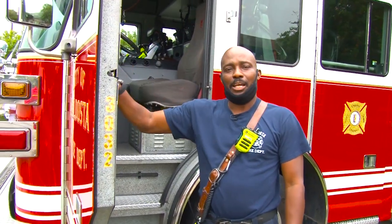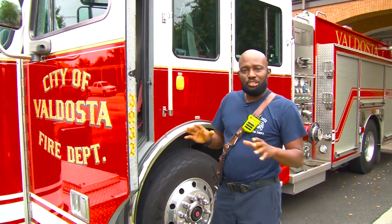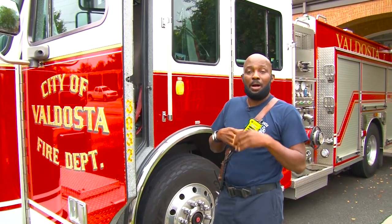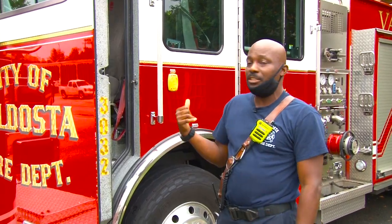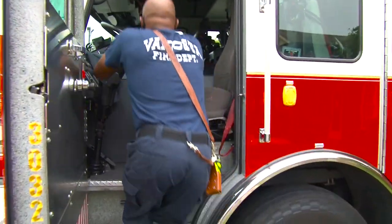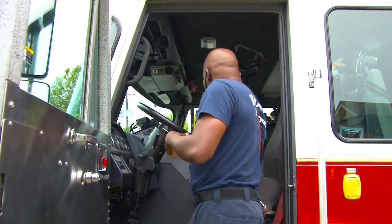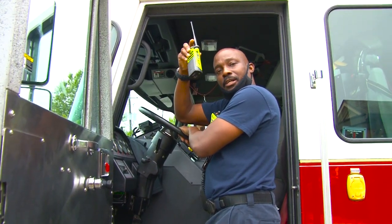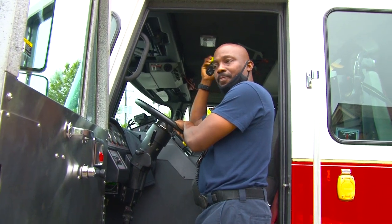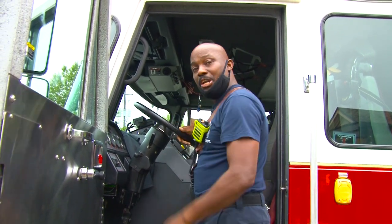Engine 1, A1 pumper, 1,000 gallons of water. But before I get started, I want to make sure all my equipment is right and ready for my day. I come to the cab, I check my radio — like the one I have with the radio straps — and check if they have good batteries. I check all the other firefighters, the lieutenant and the driver that sits in the rear. We all need radio communication, so I check batteries on that.